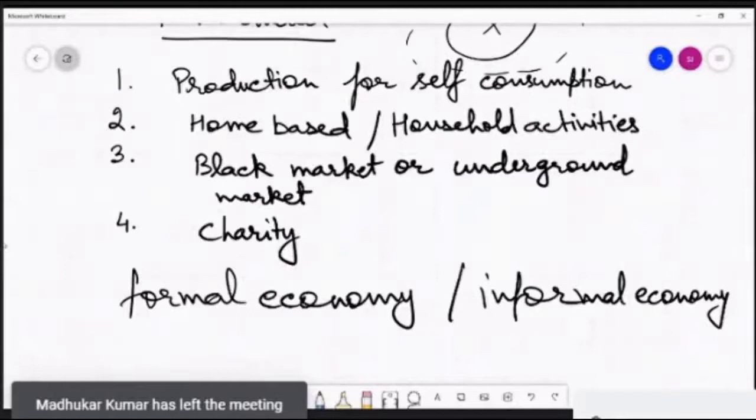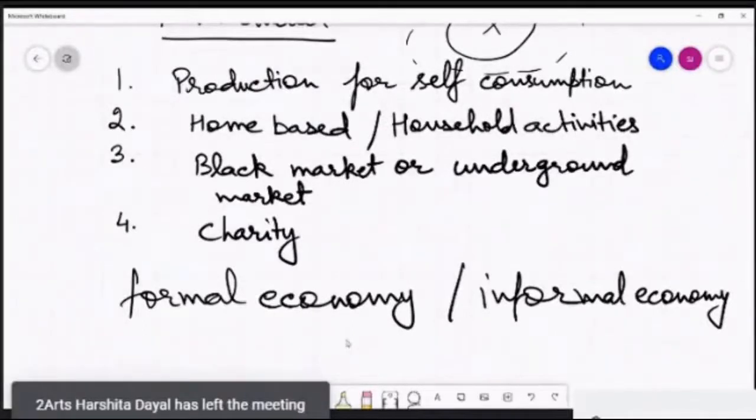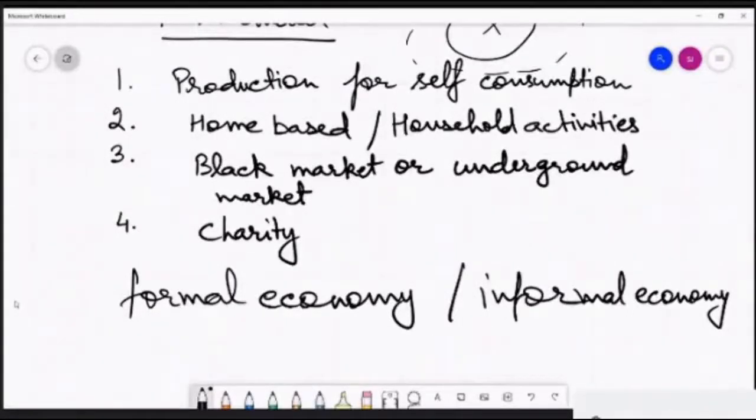In most of the cases, coaching institutes are part of the informal economy because whatever they earn, they don't pay taxes, they are not registered. But there are certain coaching institutes which are registered. So you have a registration number with the local administration, with the state government, with the central government. You are studying in University of Allahabad. So this is a formal system. But you are doing home tuitions. Home tuitions are not part of GDP. Why? Because there is no formal economy here as such.